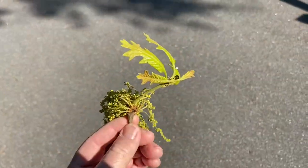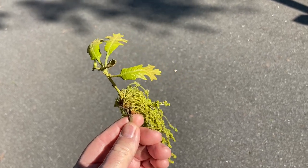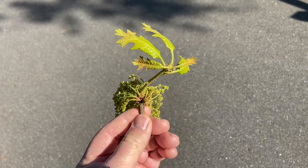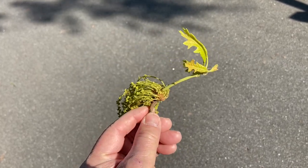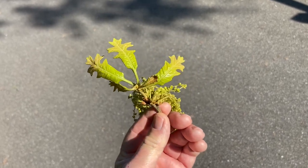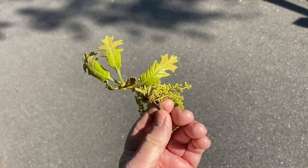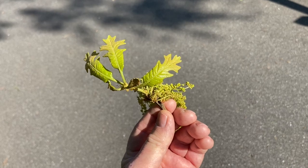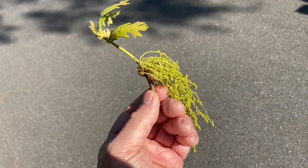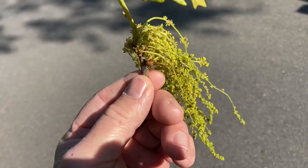All of my oaks at the house, the white oaks and the red oaks, have already long since cast off their catkins. So it was interesting for me to walk up on this oak, but I did not know what the name of it was. So I used my new ID app. It's called Picture This. I think I'm paying $40 a year for it. And it says that this is the burr oak. Look at how interesting that is.